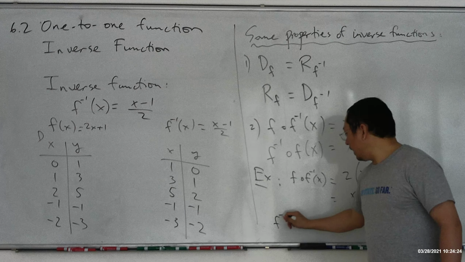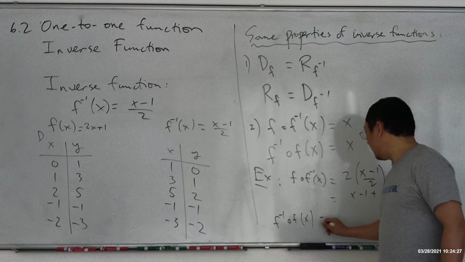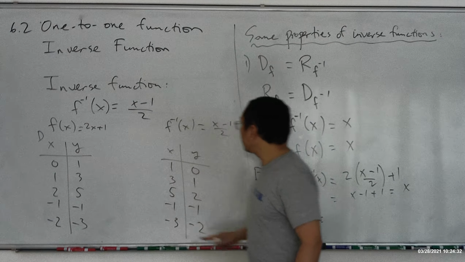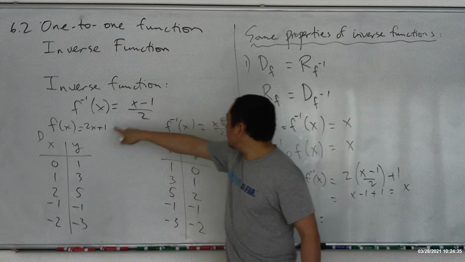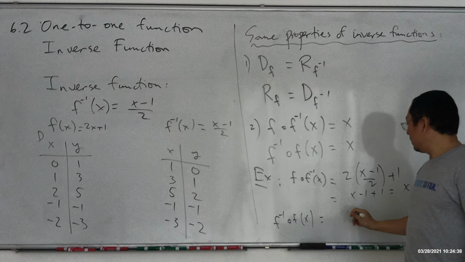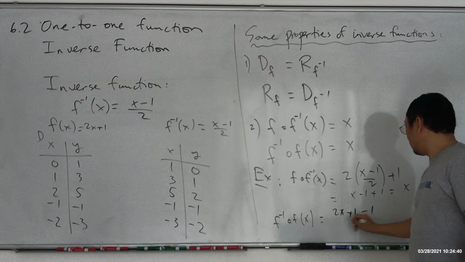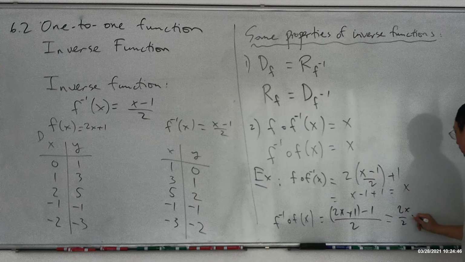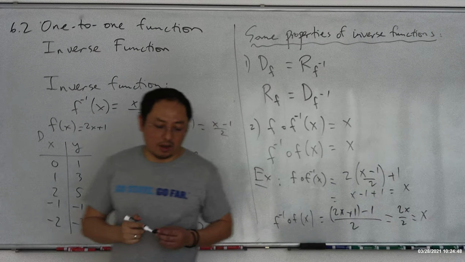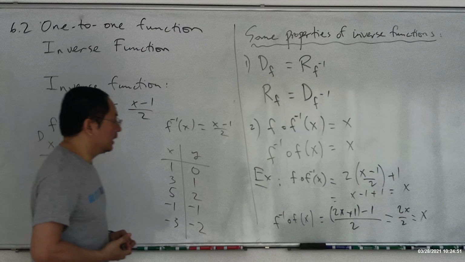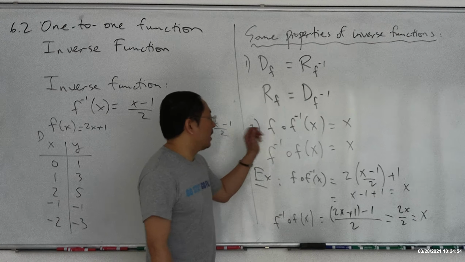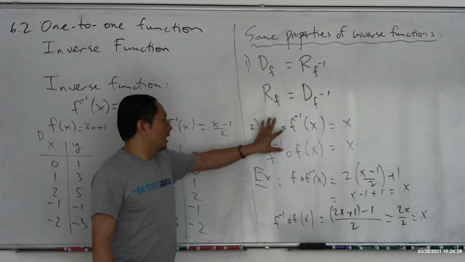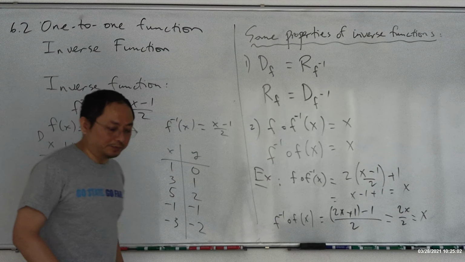Similarly, f inverse of f of x. Now we do the opposite order. x first, right? Plug into f, I get 2x plus 1. And I'm going to plug 2x plus 1 into f inverse. So 2x plus 1 minus 1 over 2, which is 2x over 2, which is x. So either way, you get the same thing as you plug in. It's called the inverse function. And by the way, to test for inverse functions you have to do it both ways. You have to do two compositions: f composed with f inverse, and f inverse composed with f.